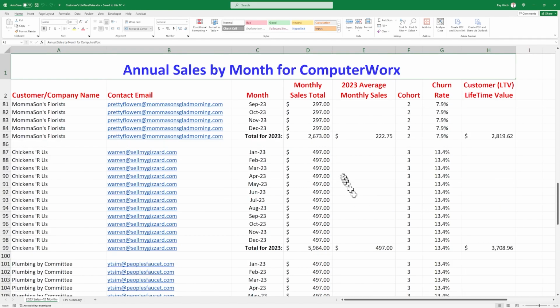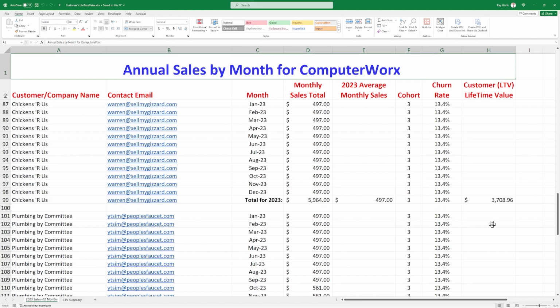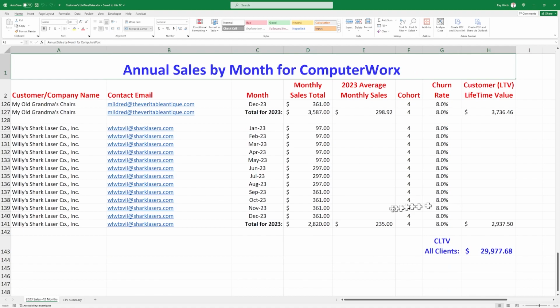This one here is a higher paying and churn rate is higher, but it doesn't have to be a one-to-one correlation. But cohort number 3, the average of this customer was $497, and so my expected value is higher. Annual expected value, or annual lifetime value over a period of 20 years or 10 years or whatever, is $3,000 per year, $3,700 per year. So how do I get this information into another chart?